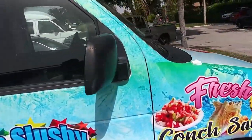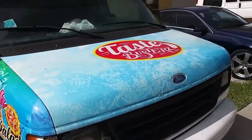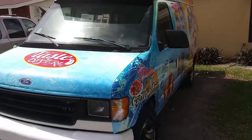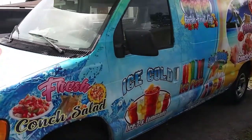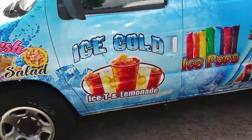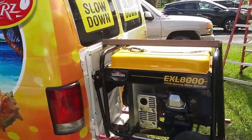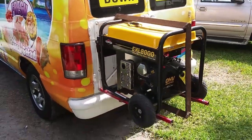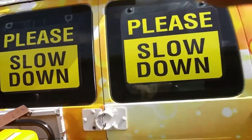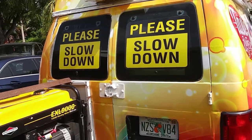There we go. See, conch salad. The logo. Taste Busters. Over here, showing the candy, snack wagon. Okay. We had another generator, but we had to swap that out. There was a lot of stuff we swapped out. Okay, so please slow down, because you know there's gonna be kids, even for adults. Adults are kids too.